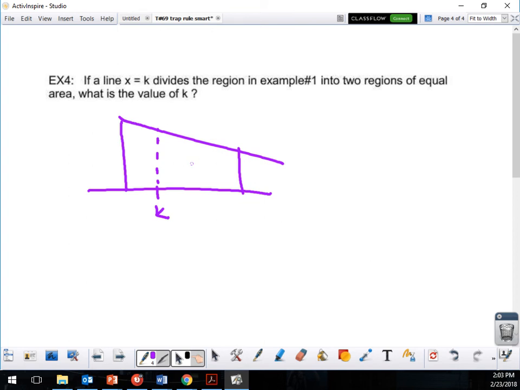So it's somewhere where you divide the swamp and the two areas are equal? It's not the swamp, it's example 1. It was my f of x equals 1 over x. It could be a swamp. It didn't say. From 1 to 2? Yeah.